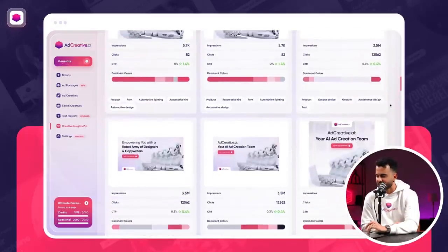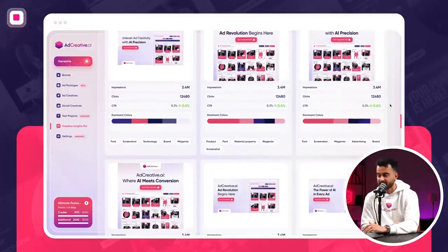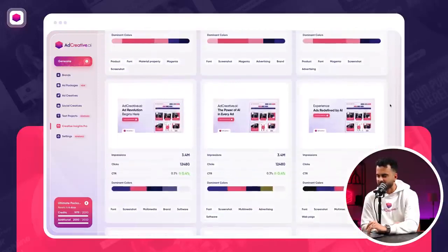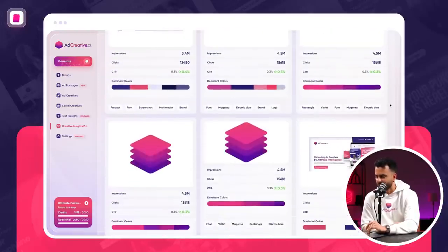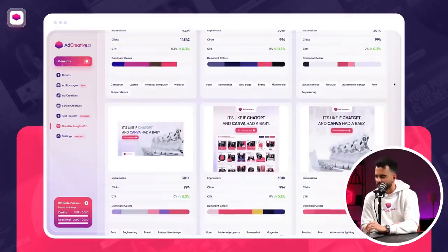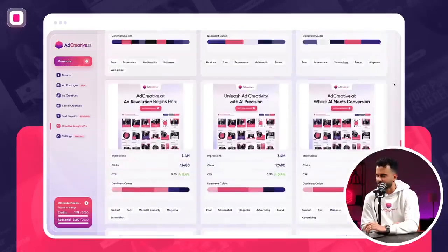That all being said, these are some of the visuals that we are running on Google display ads. And as you can see, most of them are generated by AdCreative AI. Looks really beautiful. Of course, some of them are off, and it also shows the logo, etc. which shouldn't be there, but for a real ad account with real data, that should look even better.